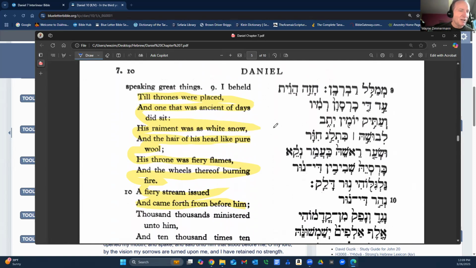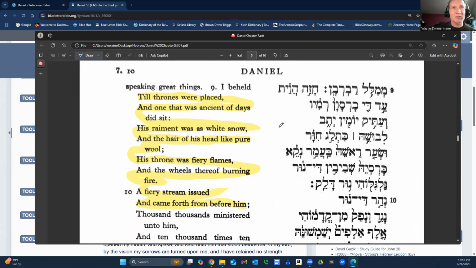We'll find out later that Daniel does offer an explanation of this, and I think it's good just to let it take its course as Daniel goes on to explain in the next chapter. But what really intrigued me was in verse 9, where in his vision he saw thrones were placed. This is interesting to me because in all of my previous teaching, and everywhere that I have read, there is one throne in heaven. But Daniel is seeing more than one throne.